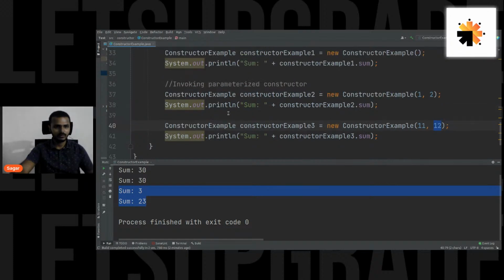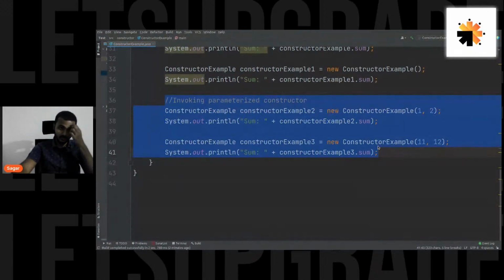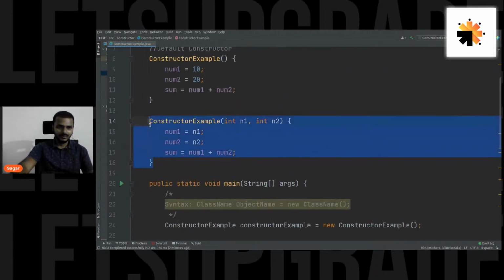Fine. Let's go back to the code. Line number 36, right? Okay, so line number 36 onward is the code for invoking the parameterized constructor. Tell me something. Line number 14 to 18 is completely understood?